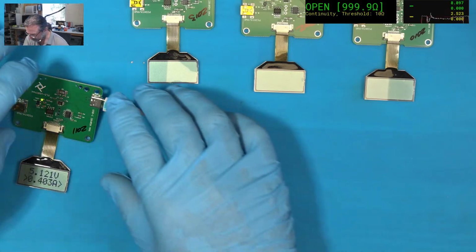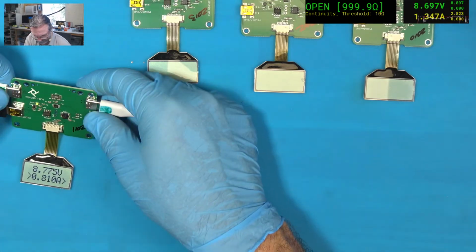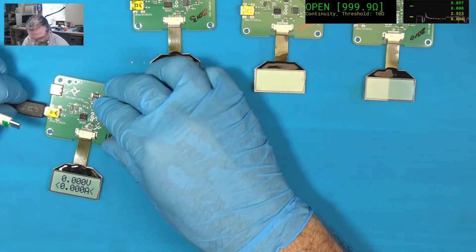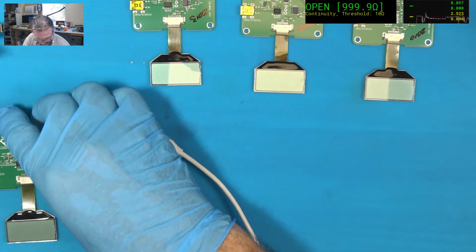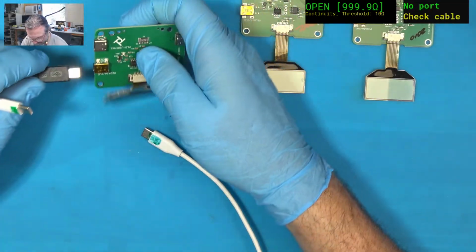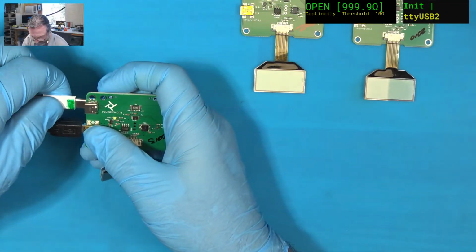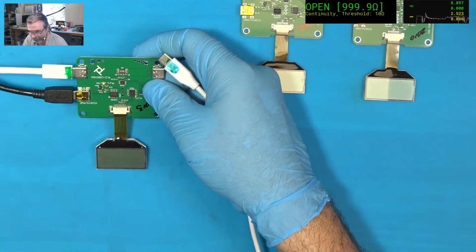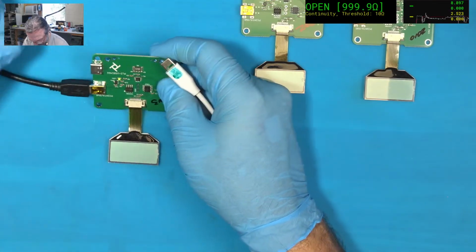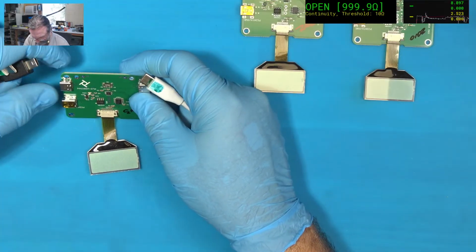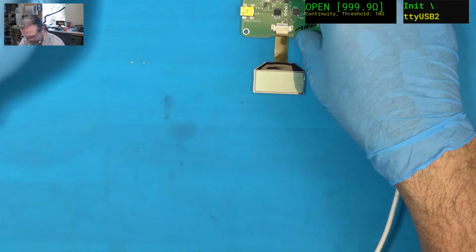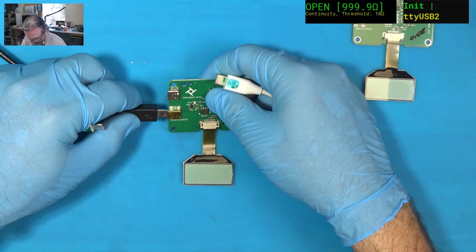Okay, that's working properly. That's not working. Completely dead. It's got power, but the display is not working. Okay, looks like 2013 was a dodgy one.